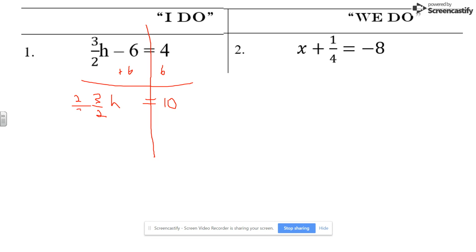So if I multiply by 2/3, now 2/3 times 3 halves is 1. And over here I have 10 over 1 times 2/3, which is 20 over 3. If you want to write that as a mixed number, 3 goes into 20 6 times. 6 times 3 is 18. There's a remainder of 2. Get used to the form of that fraction. So you don't need to go change it into a decimal.